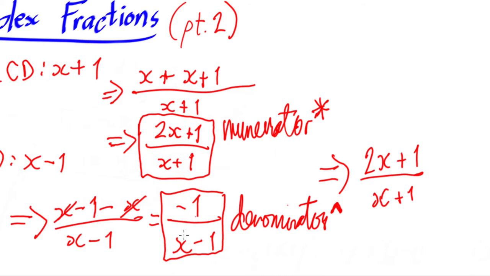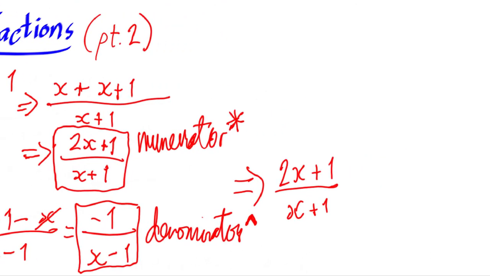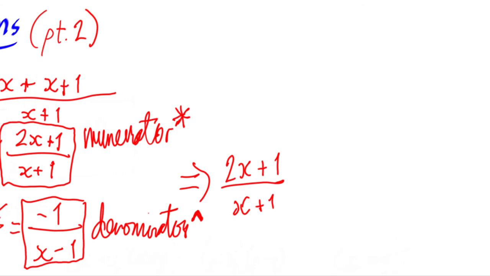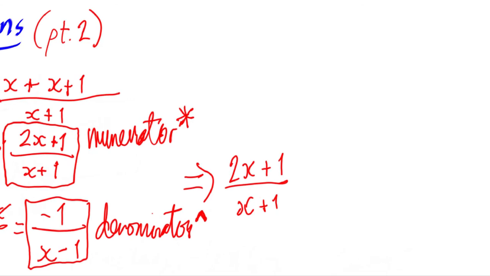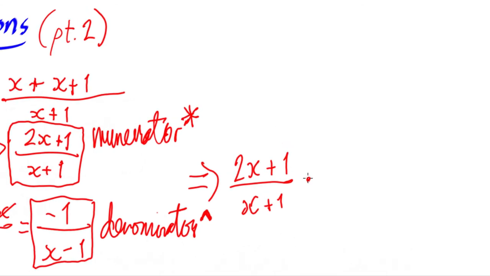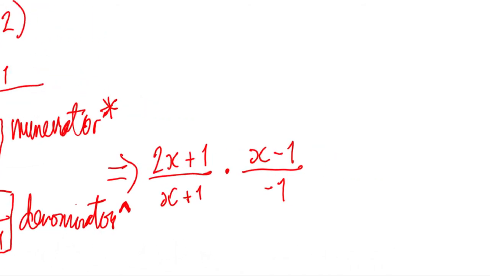But how about let's just take the reciprocal of this denominator and then proceed to multiplication. That will make things easier, correct? So let's get the reciprocal right now and proceed to multiplication. If we do that, we'll have a multiplication sign here. The reciprocal of this is just x minus 1 over minus 1. So let's do the math. We cannot cancel anything actually. So let's simplify.